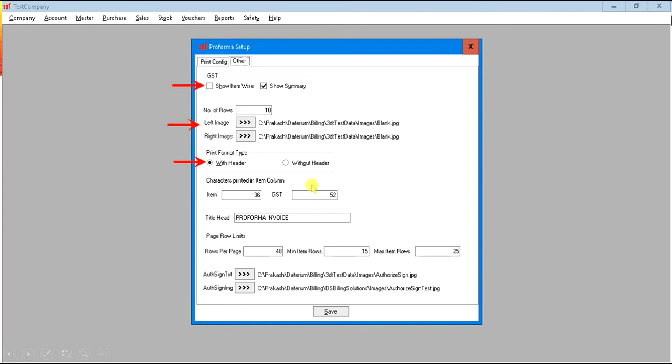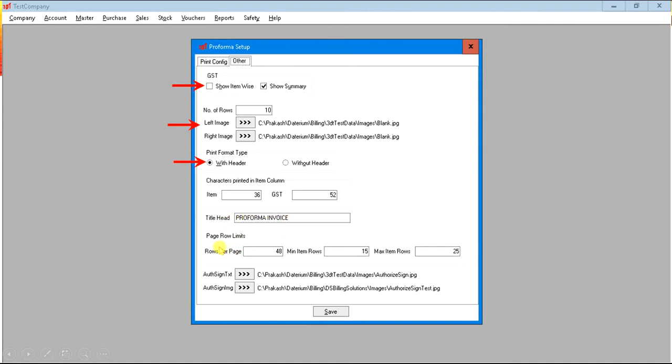And if you want to generate the reports, that is, you want to raise the proforma on a plain blank sheet, you will add a plain blank sheet to your printer, and the company name, everything should be printed in it. Then you need to select this option. Or if you want to print the proforma on your pre-printed letter pad, then you can use this without header option. So the company details and stuff like that will not be generated. If you want to change the title of the proforma, like if you want to change it to estimate or quotation, then you can update this field.